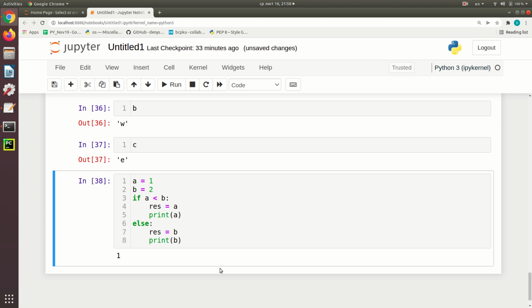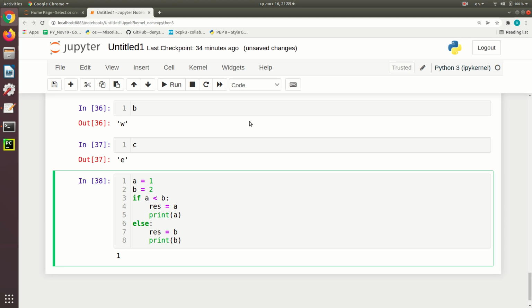Now, maybe it makes sense to discuss the syntax. You can see that this syntax is a little bit unusual, and in Python we usually write such statements in a slightly different way than in other languages. First, you can see that the if keyword is used as in other languages, but what about the condition? In this case, we don't need any parentheses around this condition.